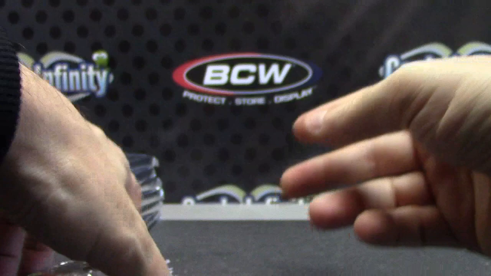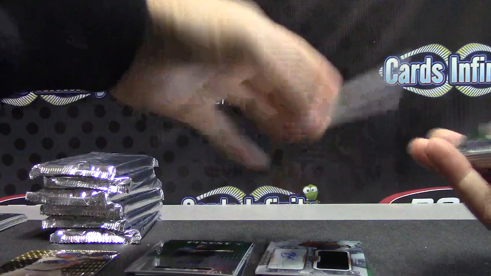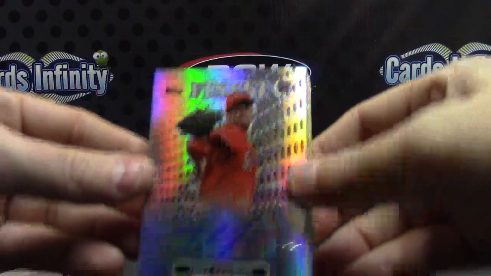All right, let's see. I'm just going to count these real fast. 1, 2, that's your Super Fractor. 1, 2, 3, 4, 5, 6, 7, that's your patch. 8, 9, 10, 11, 12, 13, 14, 15, and you did get 16. So that little white cardboard thing, I have no idea what it was, but you did get your 16 autographs.